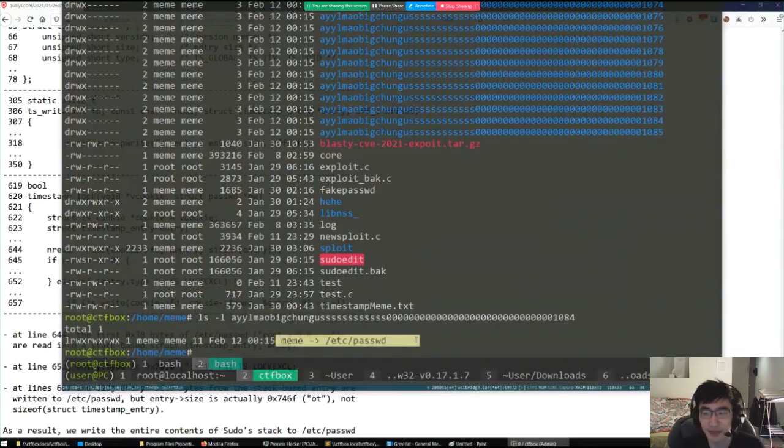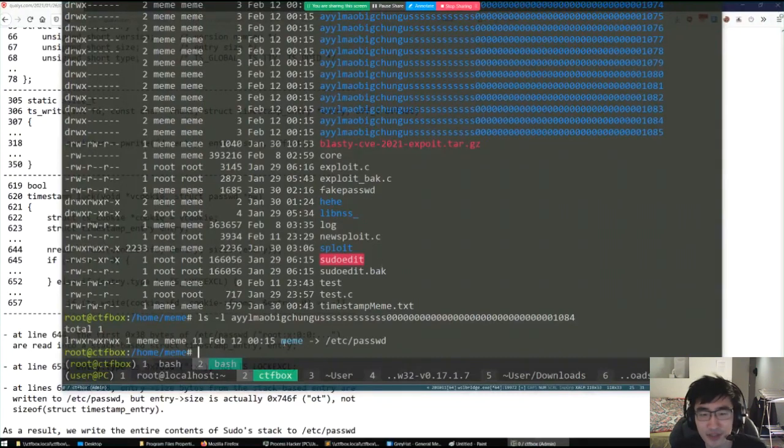And we use the symlink because sudo always writes to this file name, and it does not like it if we try to write to /etc/passwd directly. That's just one of the things for the attack that has to work. Also, it's a race condition, a time-based thing. We're trying to do the thing right as sudo does it, to basically pull the rug out from under sudo as it's doing its thing.